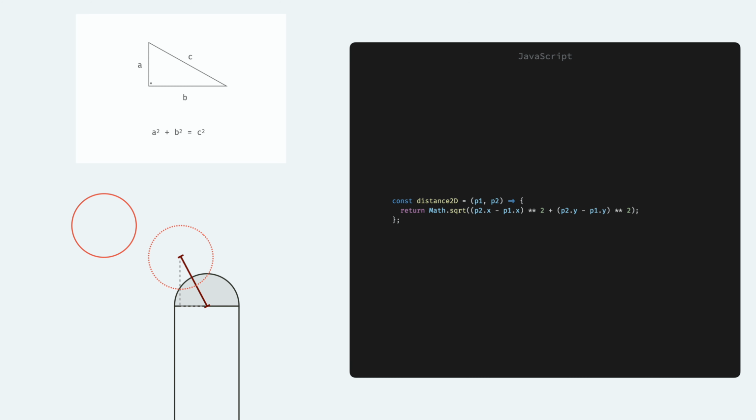We can get this distance with trigonometry. We know the position of the center of the ball, and we know the center of the wall cap as that is the wall's starting point or the wall's endpoint. We frame these 2 points into a right triangle where one side is the difference of the horizontal positions and one side is the difference of the vertical positions. And then we can calculate the distance with the Pythagorean theorem.